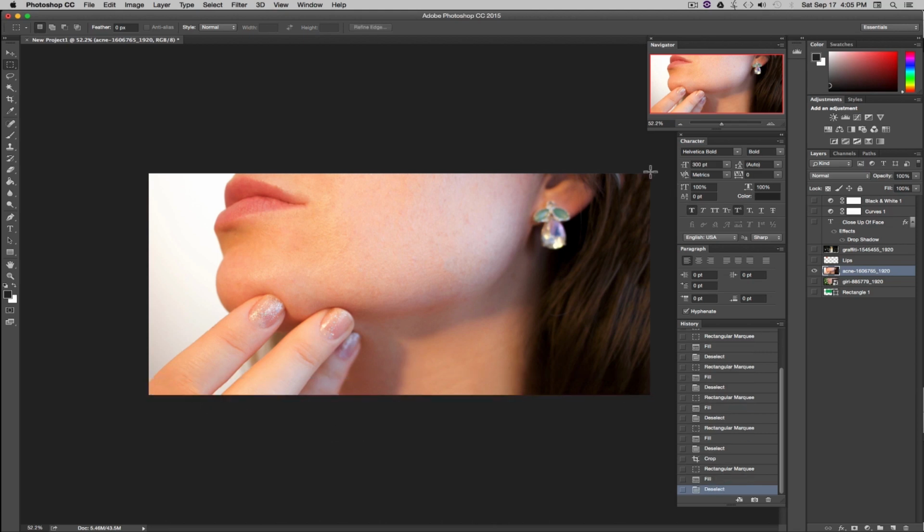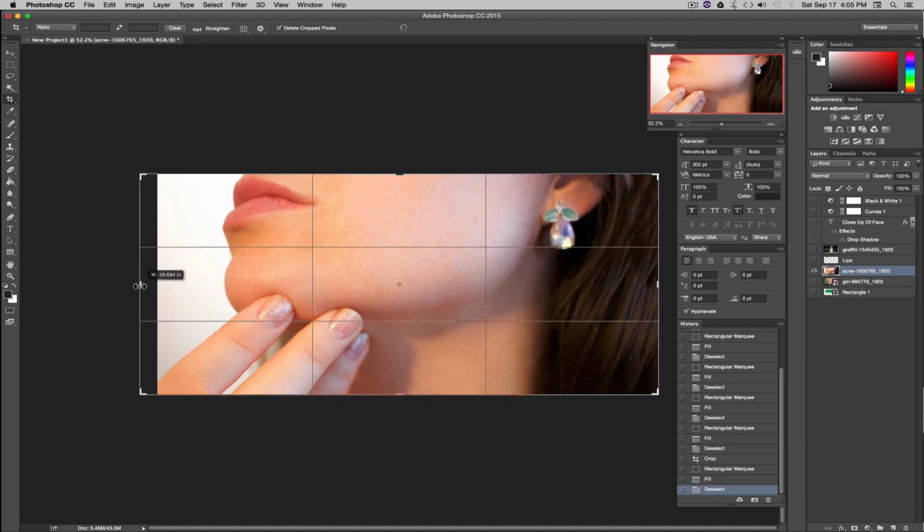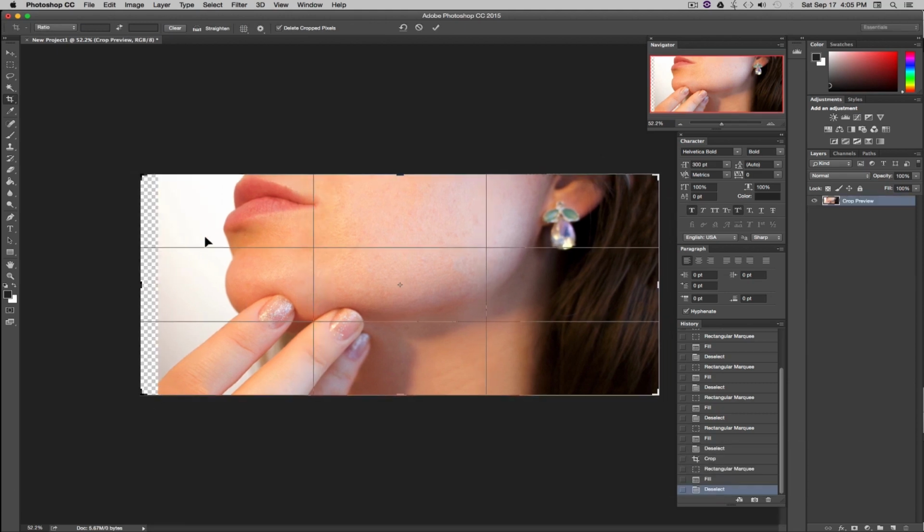Now, of course, if we were to do it up at the top here, it's not going to create her nose or the other features in her ear. It can only continue the image. If we were to do it to this side, it would work well because it would just continue the image off and the white.